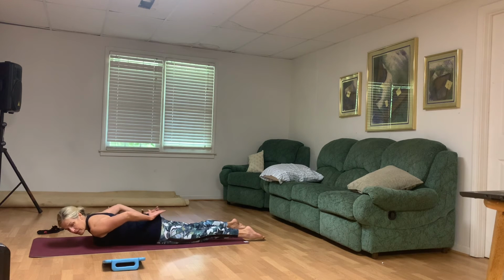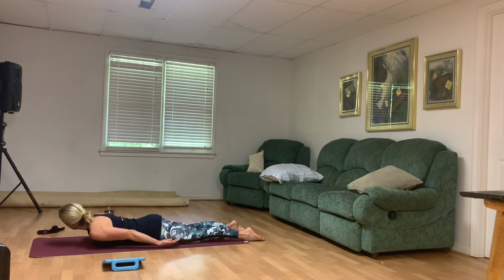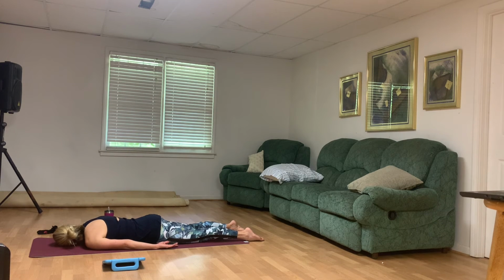And let's clasp our fingertips. Pull those shoulder blades down into your imaginary back pockets. Hands off your backside. Deep breath. Release. Let's turn the head to the right. Relax everything. Glance forward. Turn your head to the left. And take a couple breaths.